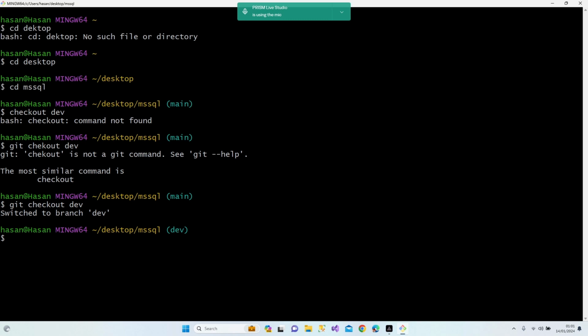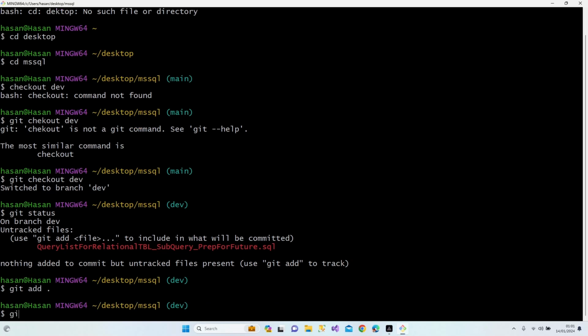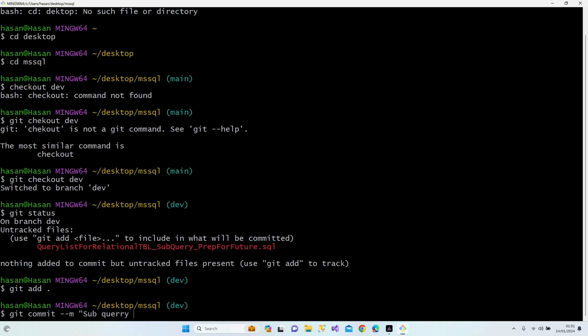Okay, let's continue. Git status. Let's have a look at our status. Yep, we have one file waiting to be in our staging area. Git add dot. Git commit double dash m, subquery and preparation for futures.